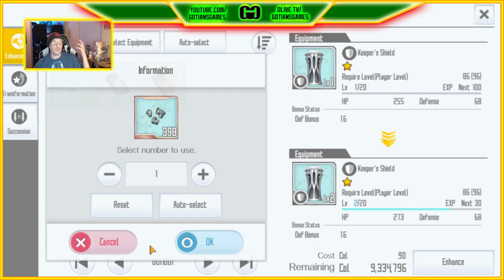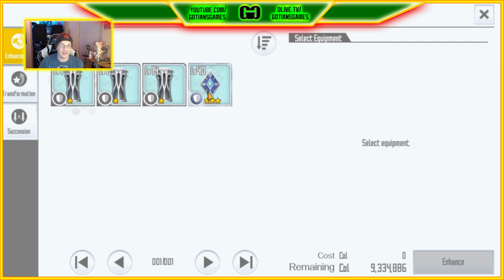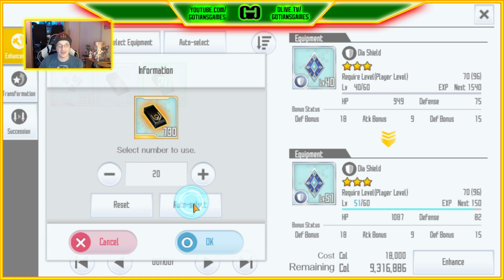Now when you transform the item, transformation meaning that you limit break them or whatever you want to call it, basically making a 2-star or 3-star, that allows you to then increase the level from there. So at that point you would want to use the higher level ones, or the dragon glare stones, because then it's going to cost less. It's going to be more cost efficient because you have to use less of them.